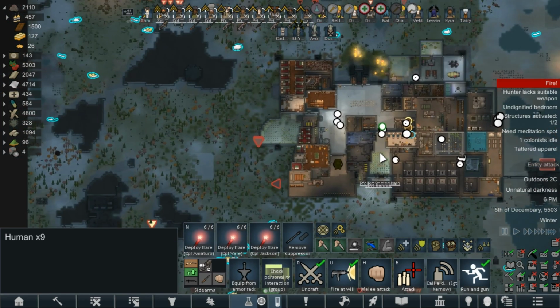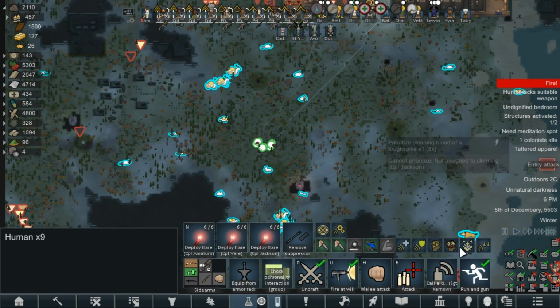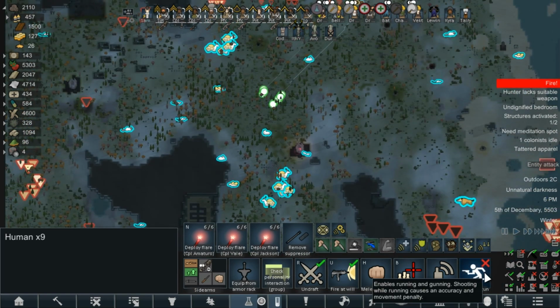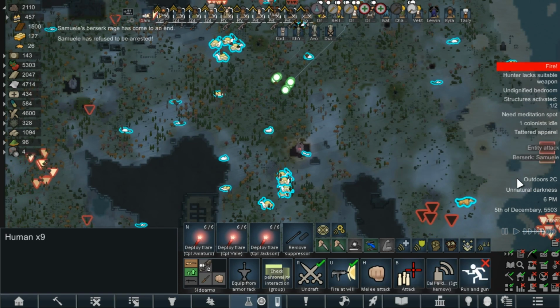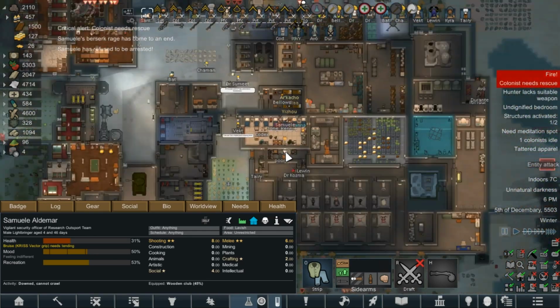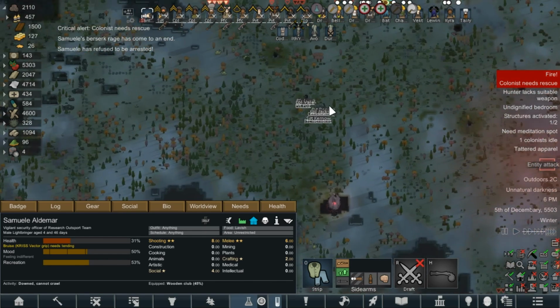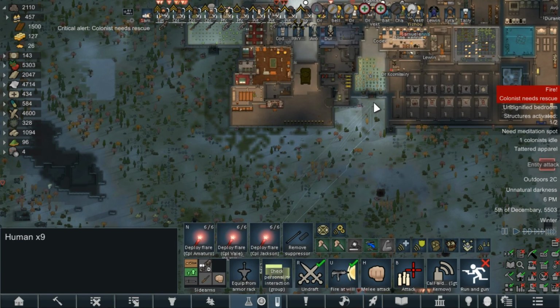Okay, make it back into the settlement. Make it back to the settlement gate. We can hold them at the settlement gate. Don't run and gun, just run. Yeah, entity attack. So you went berserk. Okay. Go, go, go, go. The guns will cover us to get back into the settlement.